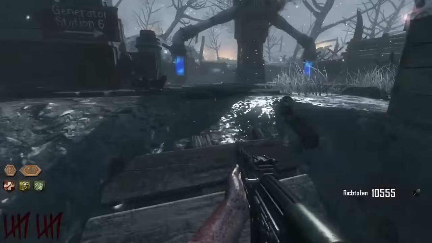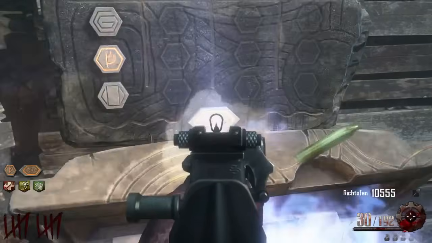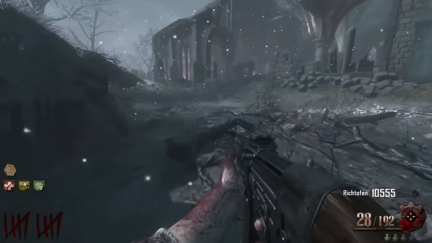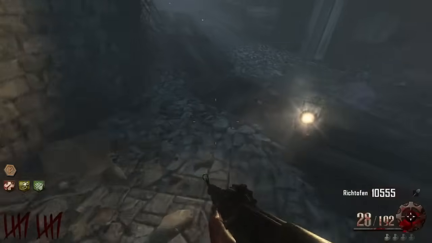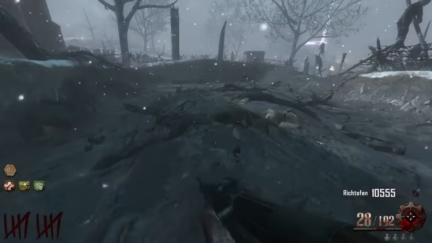And now we're going to grab 1-inch punch. So select your reward on that thing. And there we go. So 1-inch punch is a 1-hit melee kill all the way up until round 19. At 19, it becomes a 2-hit kill. However, hopefully by then we will have upgraded to an Iron Fist.